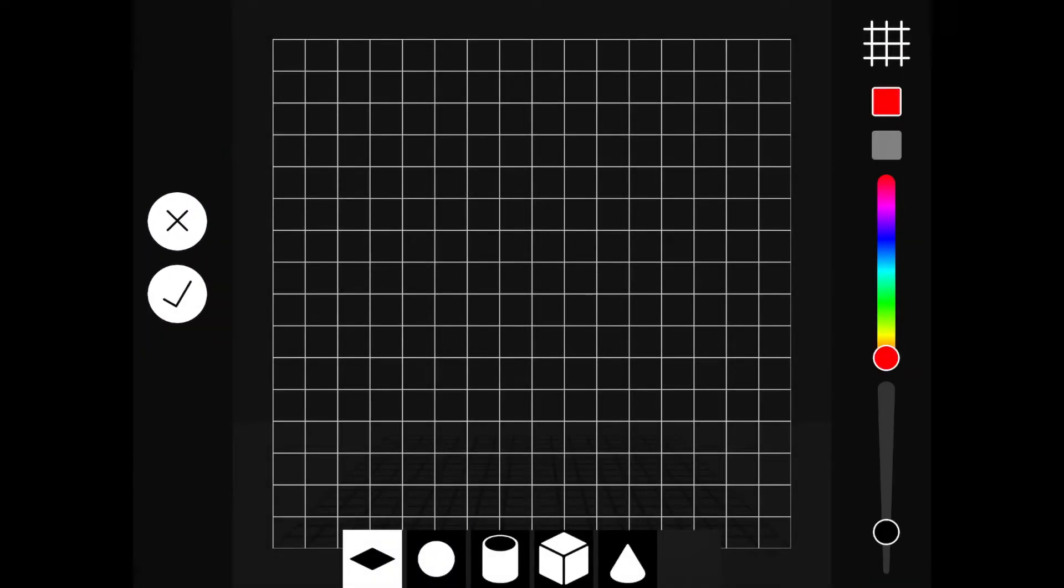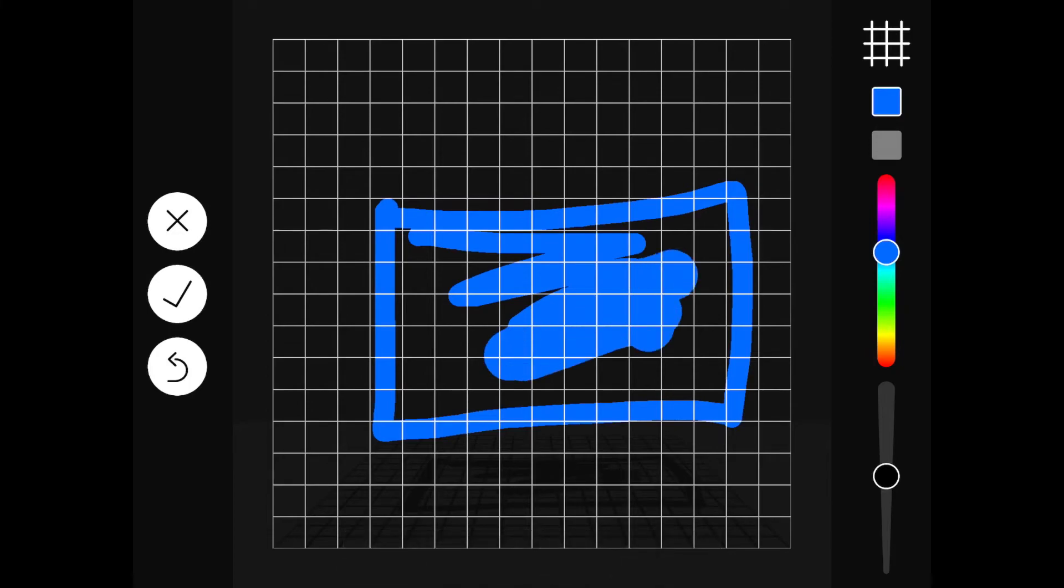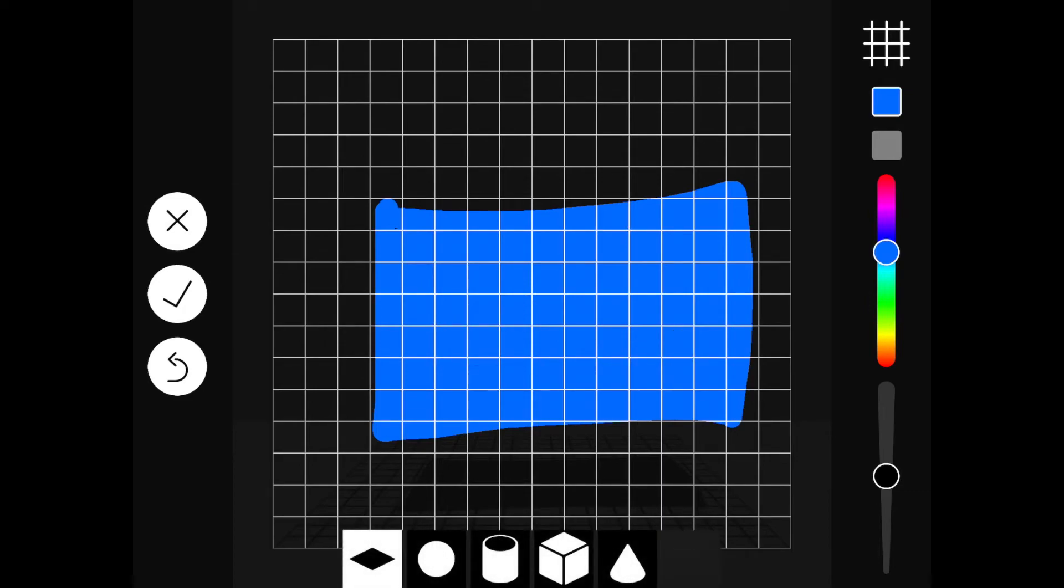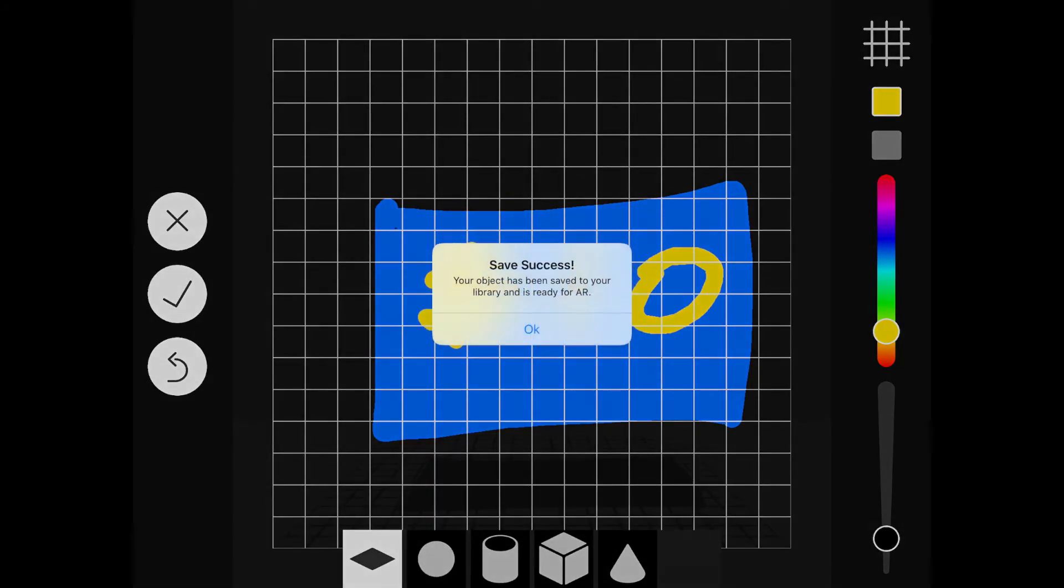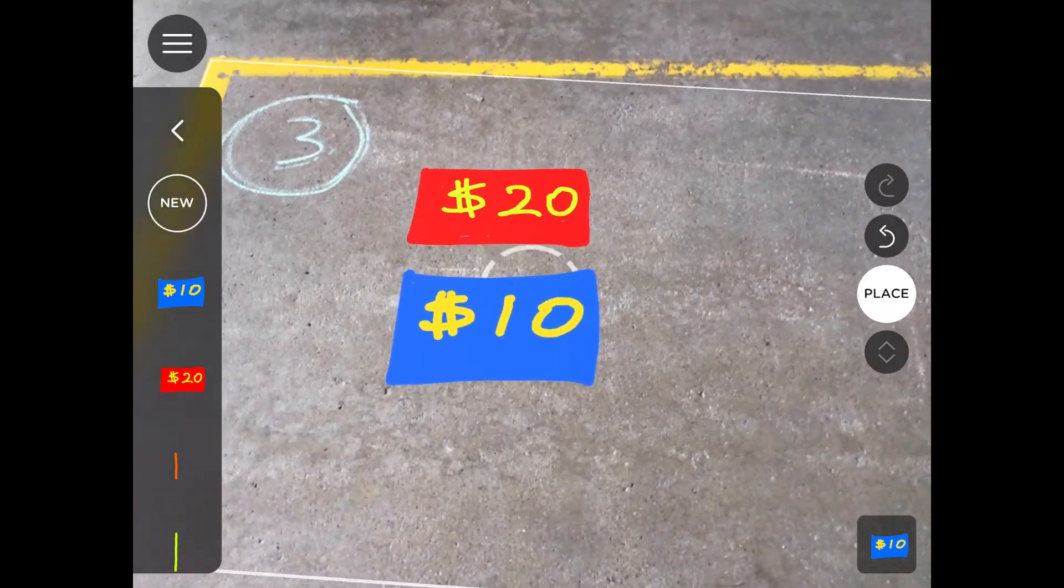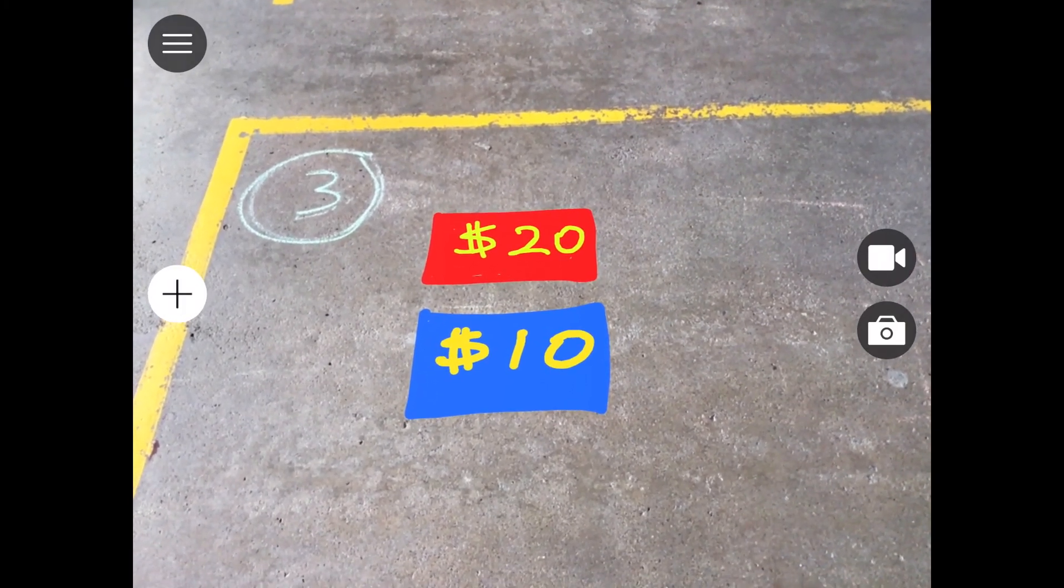Now go back to new, paintbrush. In this case our $10 bill is blue. So I'm going to make a blue colour. It's just about getting the students to recognise the colour of the dollar bill and also recognise the number amount as well. This one is 10. Tick, OK. Select it. And there is $30. Now I could also go and just write $30 in the background if I wanted to do that. Select take a photo. And there's my photo.